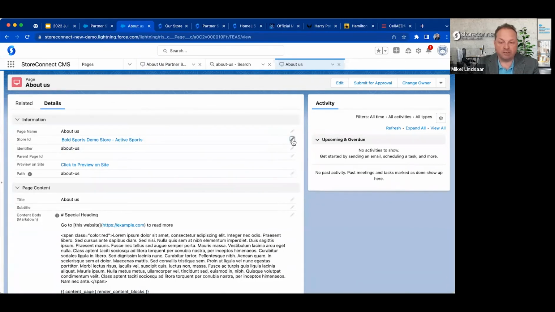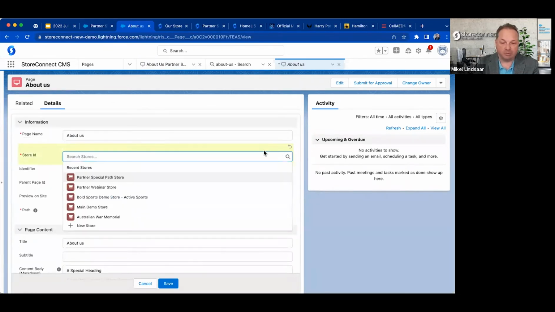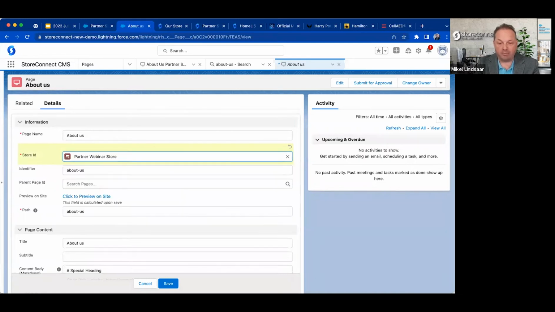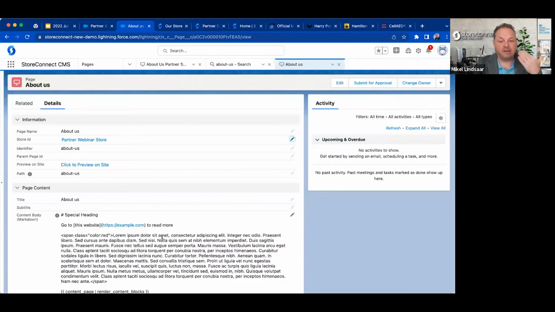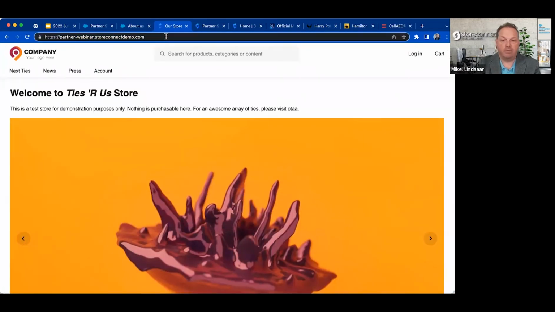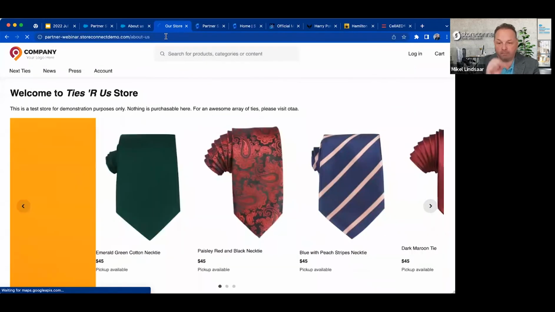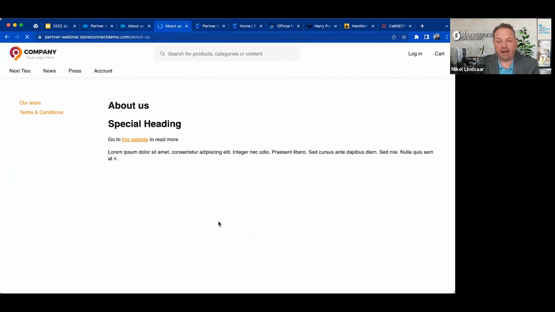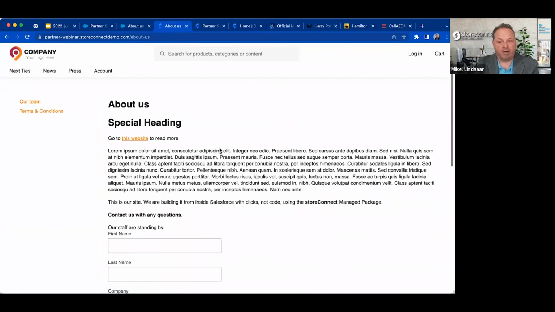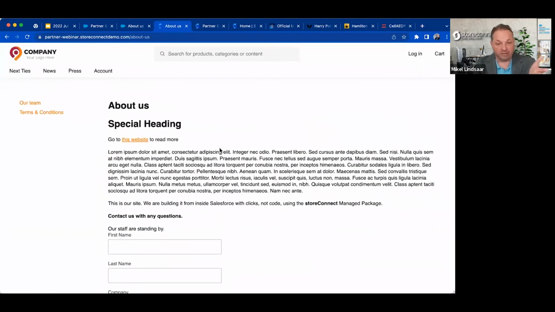So I'm just going to temporarily change this to be our partner store, our main partner store, right? So this is an important thing to understand about stores and paths and default stores, right? So if we're over here and now we go about us, we'll see that about us page. This was the one that came from the partner, the one I just reassigned.